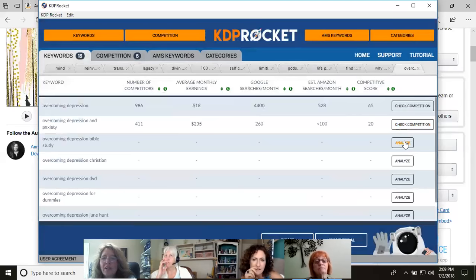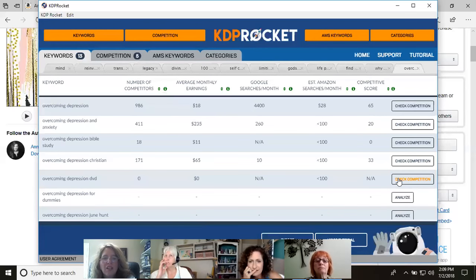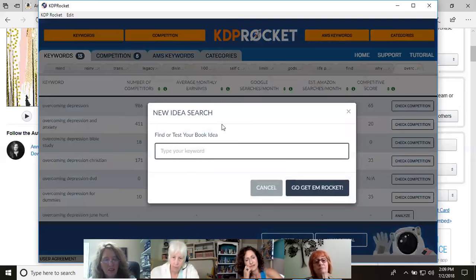So you think there's no money in that either, but it's just the phrases. I think what it is, these people have used these phrases as the keywords on their books, and that's why there's no money in them. Let's just do that.